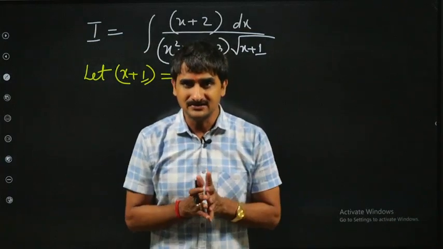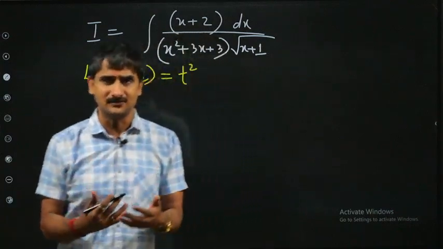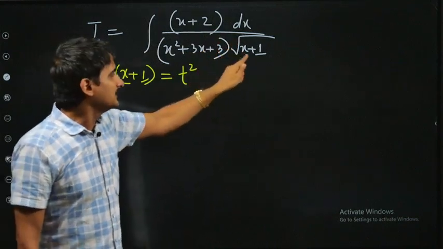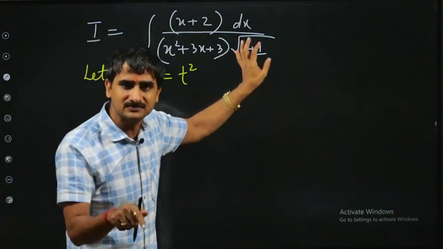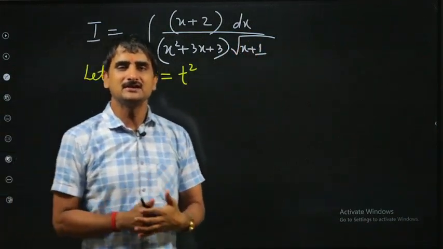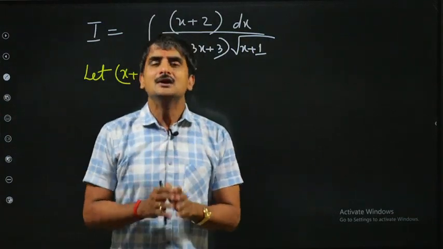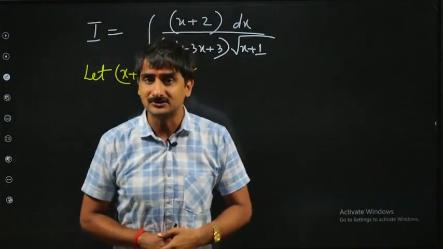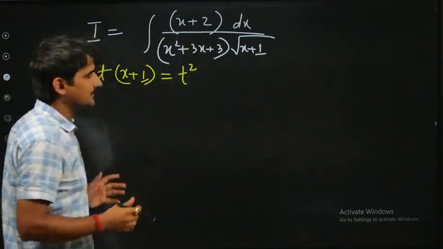Take this statement as a general statement for such situations, and even if you have a cubic expression also, you should try this: if you have a square root in the denominator over a linear expression, try to replace that linear expression by t square, p square, whatever variable you want to choose. And then if you get the answer, it's well and good. Otherwise we can think of something new depending on the question, but here it will work, I know it, because we have already solved this question.